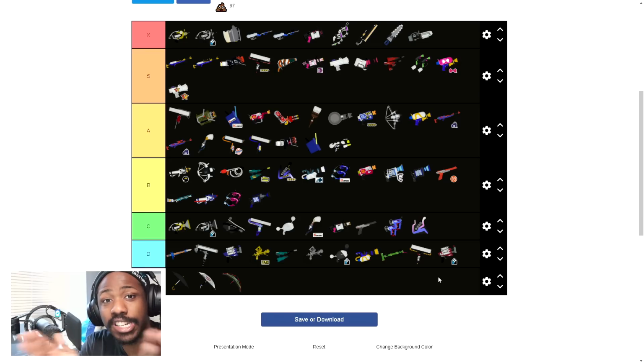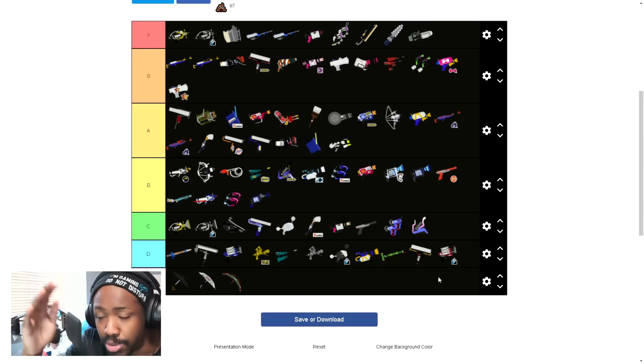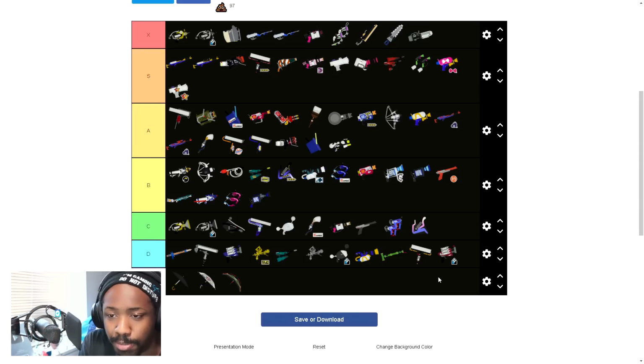So what do you guys think of my tier list? I hope you guys have really enjoyed it. I hope you can understand some of the reasoning for this. This was a lot quicker than before, instead of fully explaining absolutely everything. I feel like you have a good understanding of where weapons are, but if you didn't know, this is where I feel weapons are right now.